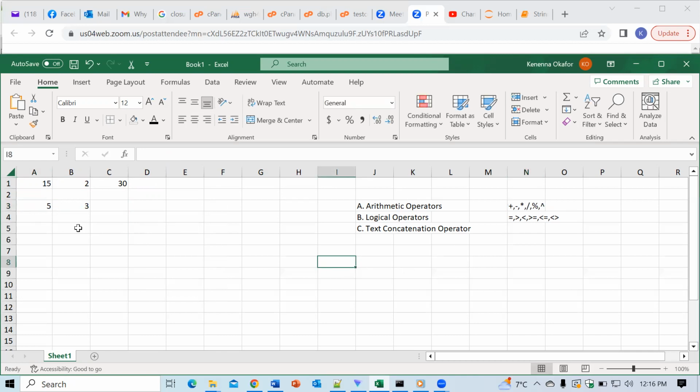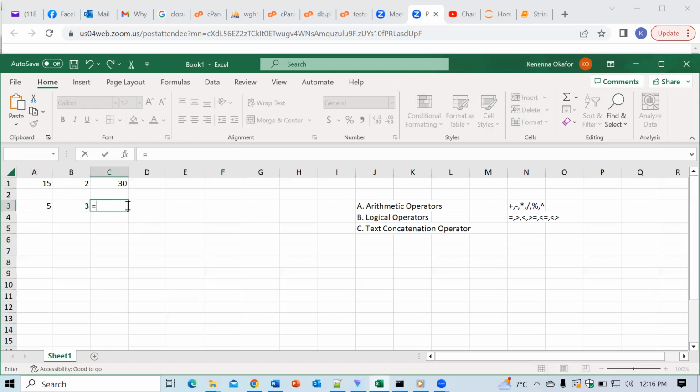So that's the caret as the exponent operator. So take it here, equal to, and then I would have 5 with the caret symbol and 3 after that. We'll see the result, 125. That is 5 raised to the power of 3. So that's how you use the caret as the exponent operator. Okay, let me go back to using logical operators.